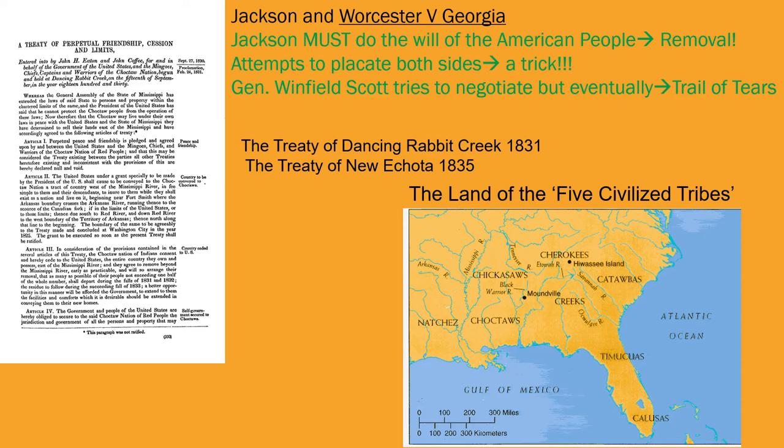John Ross is in Washington, D.C., and he's fighting a court battle, and he fought court battles all the way to the end of his life. He's going to die in the 1870s in Washington, trying to put in another lawsuit to get the land back. He dedicated his entire life to trying to get the land back for the Cherokee Nation. And as it turns out, there are Cherokees that live in that part of Georgia today. So in a way, he was kind of successful.